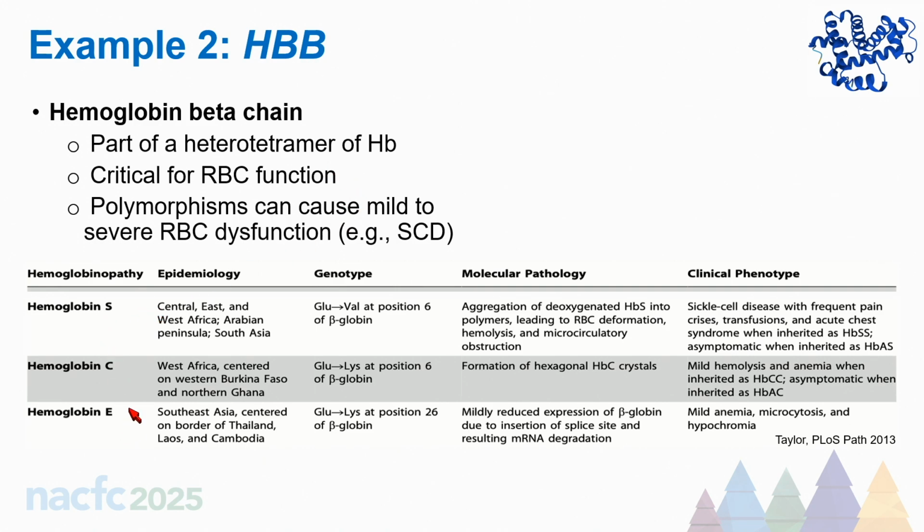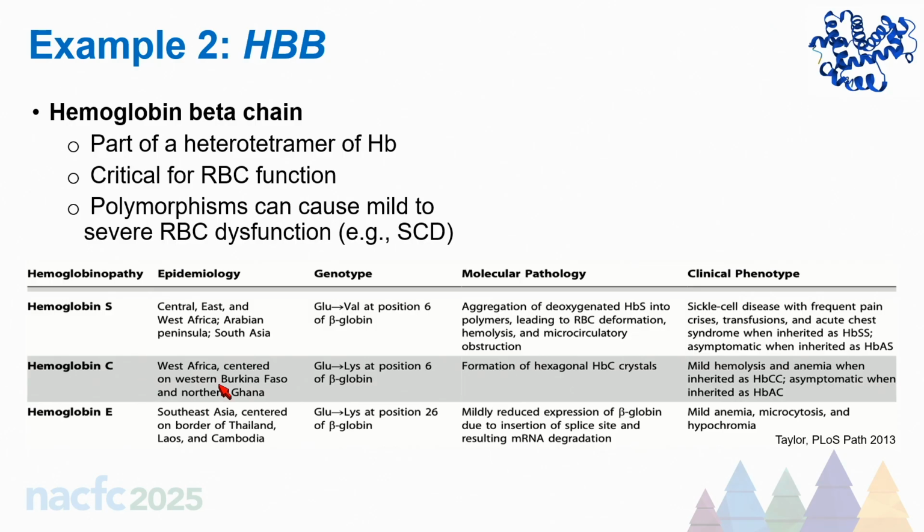I'm listing here 3 of the polymorphisms in hemoglobin, but there's many of them that are responsible for both alpha and beta thalassemias. Those can also be found, not exactly the same, in primates as well. This is a gene family that's been under evolutionary pressure, again, for quite a long time. In humans, you have the S allele, which is found mostly in Central, East, and West Africa. This is a single nucleotide variation between GLU and VAL, position 6 of beta globin, and this leads, when folks are homozygous, to sickle cell disease.